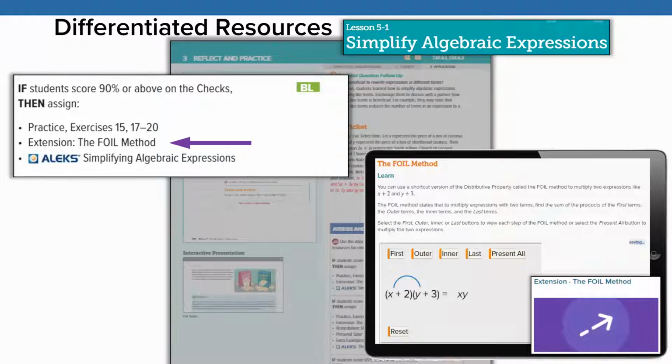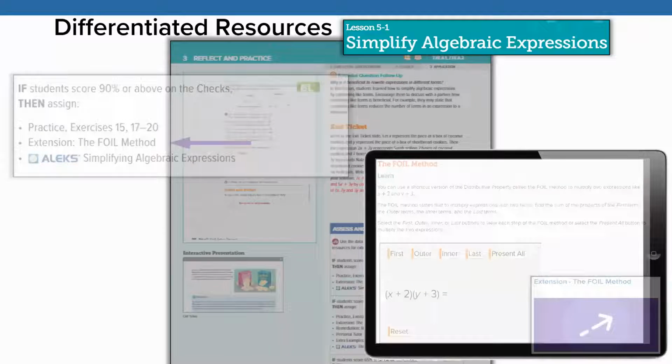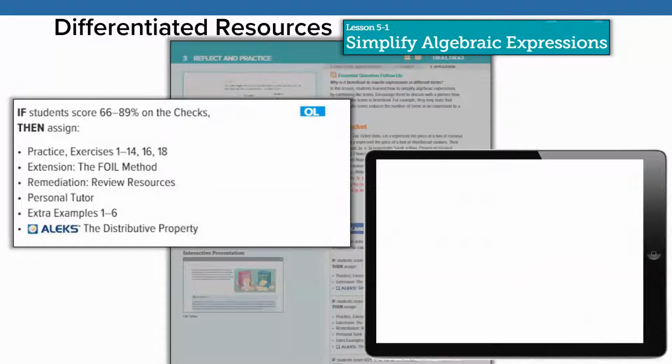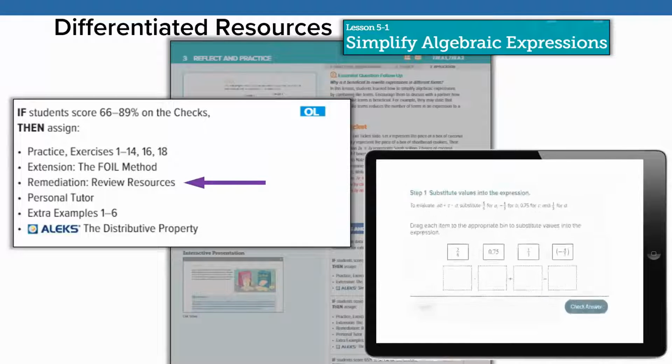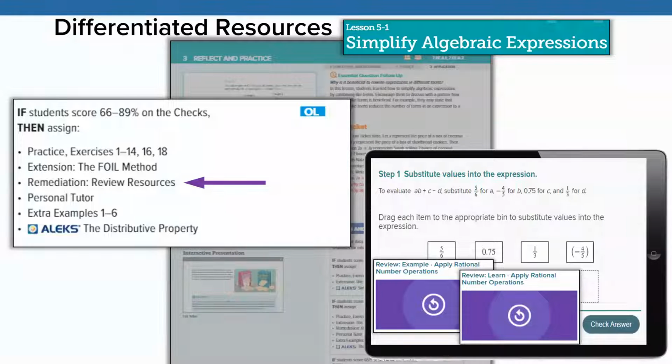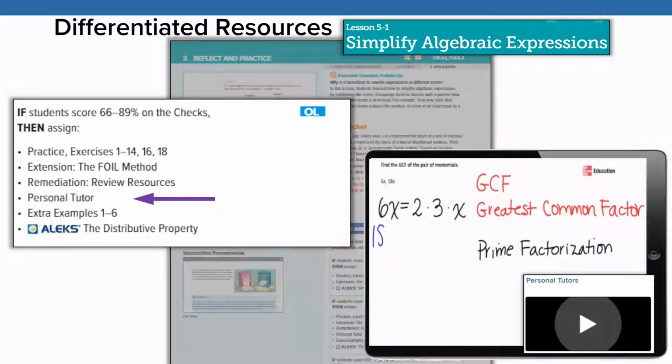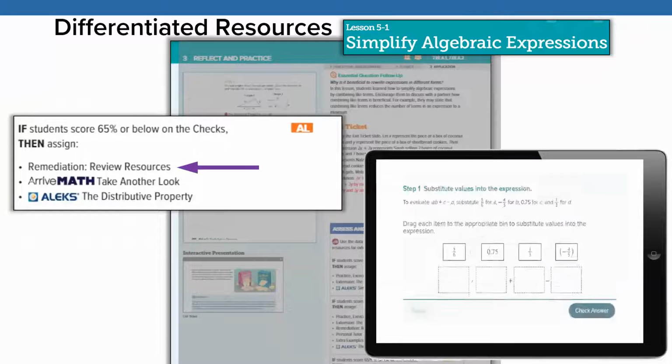And then, we never can forget about Alex. The same thing for on level, we'll have different suggestions for them. As I mentioned, these review resources are interactive. It's not just a flat worksheet, and there are those good personal tutors.